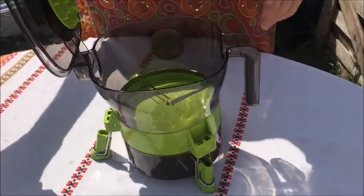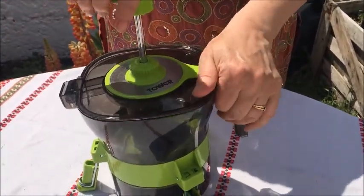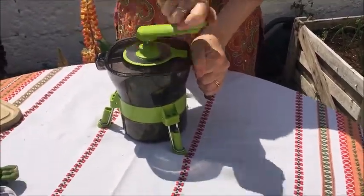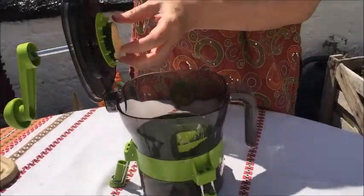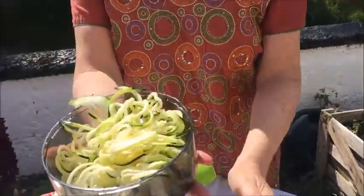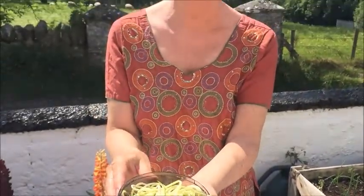There's a little pointer inside where you put a chunk of courgette, and there are little spikes on the side where you just hold it over and press it in. Then you hold the lid down tightly and just turn. You then lift up and there's a small piece of courgette left. Lift up the whole thing and there's a little tray underneath — this gives you a whole bowl of courgette spaghetti. Now I'm going to show you how to heat that up to serve it with our lovely bolognese sauce.